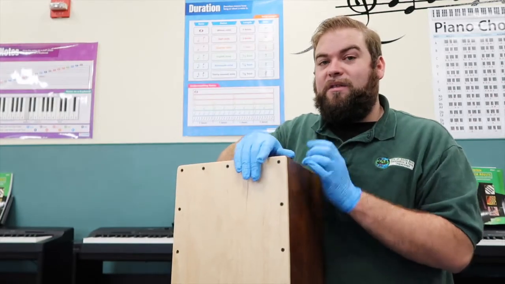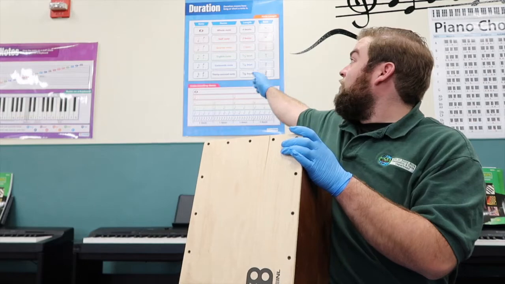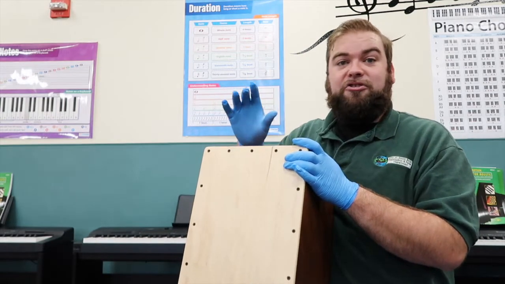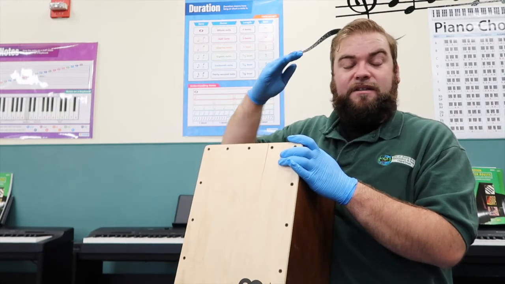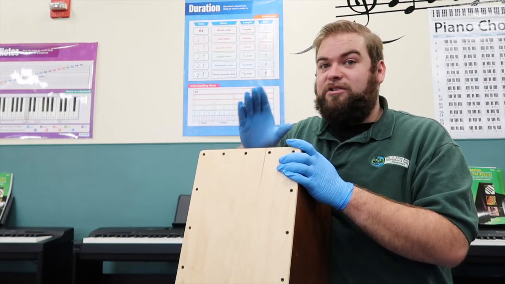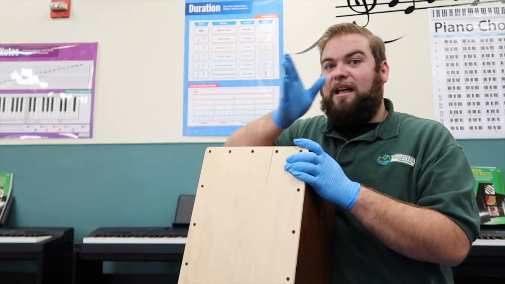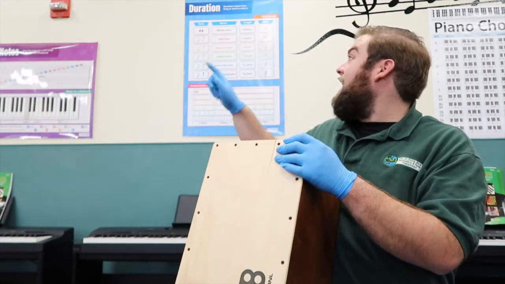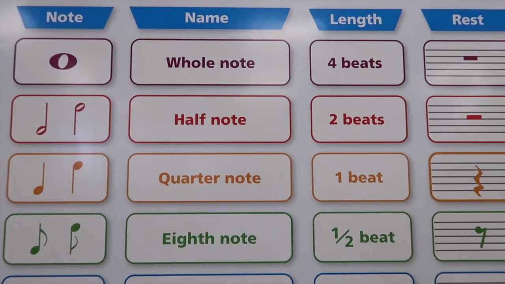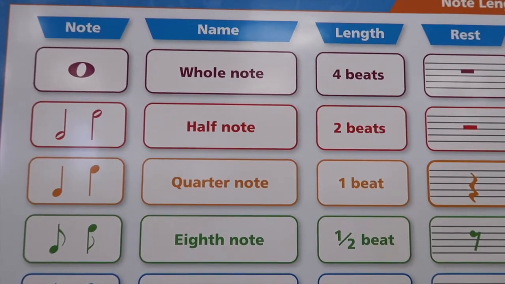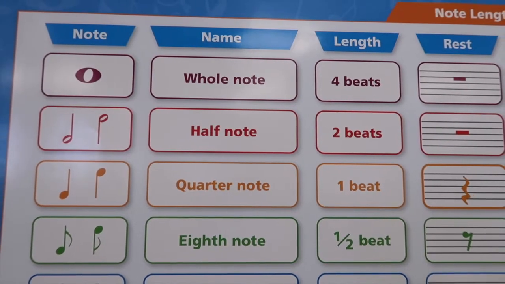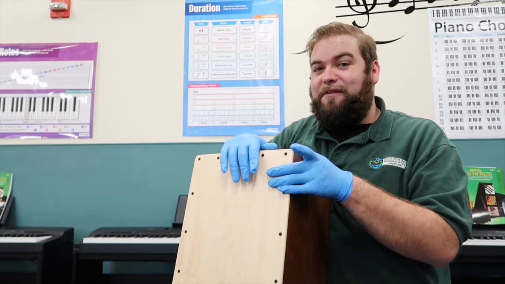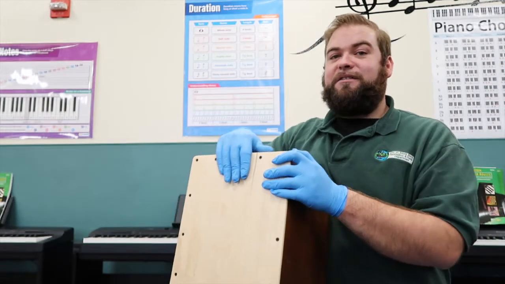If you can see these notes behind me, we're going to learn 4 types of notes today. Written notation doesn't have to be on all those lines for us to play rhythm. We could just look at one line of notes going one after the other to understand rhythm. So we have a whole note, half note, quarter note, and the eighth note. You probably already got it if you're a math whiz.